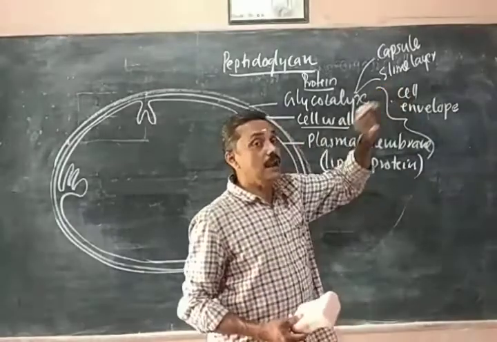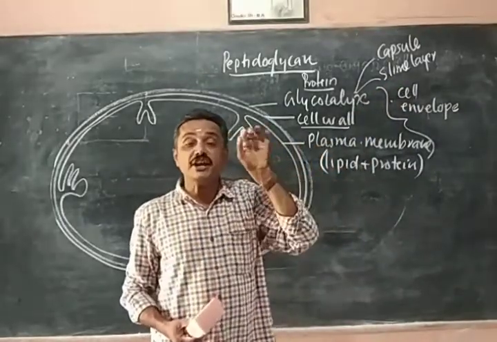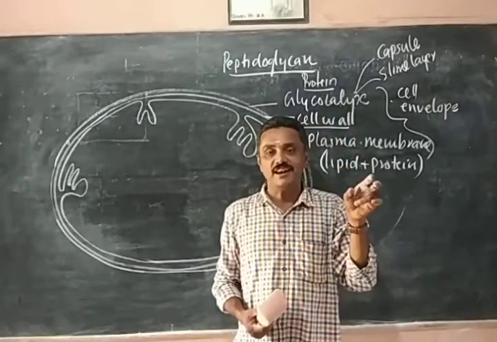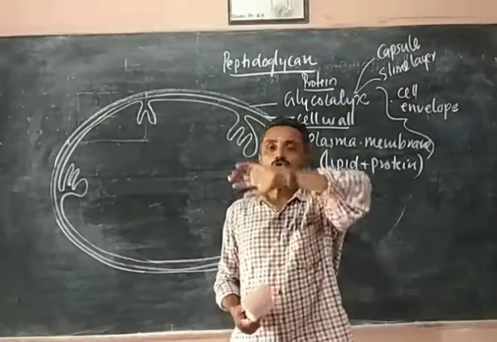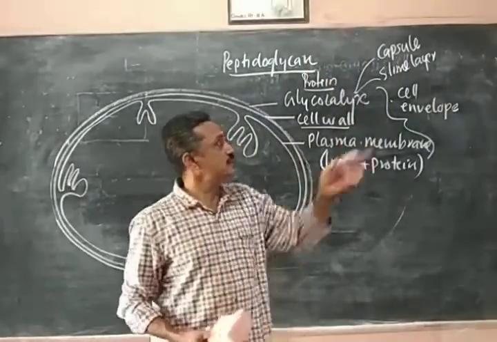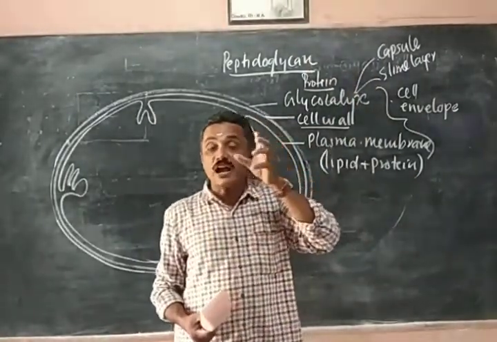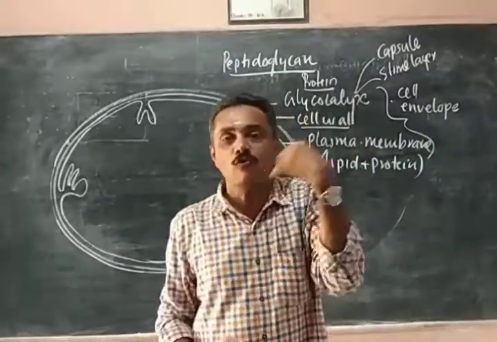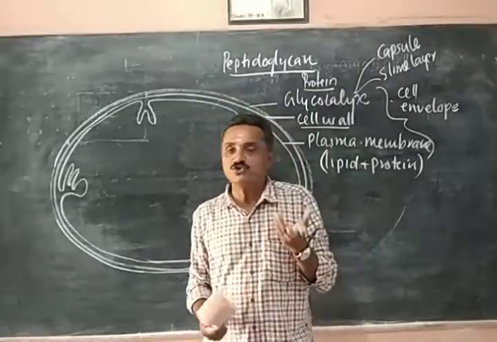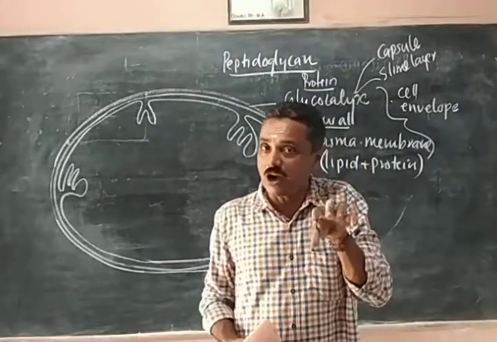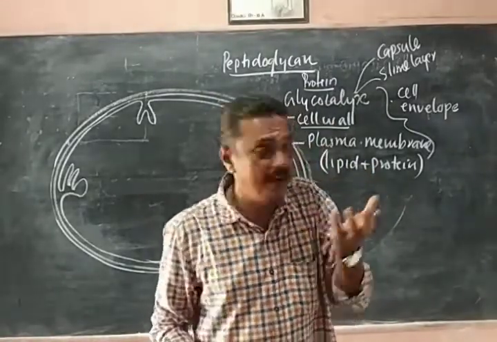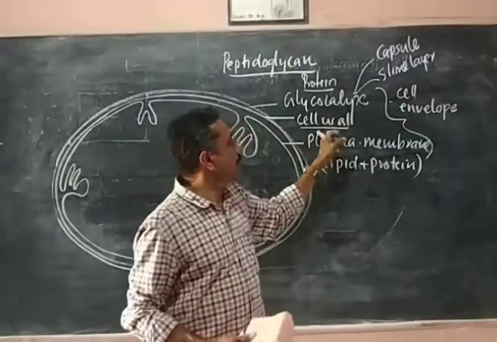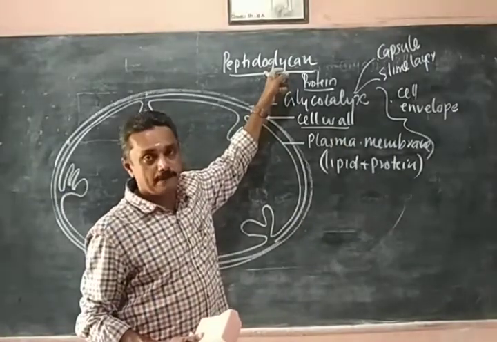And this helps the bacteria in sticking on surfaces, attaching on surfaces, identification and sensation. Bacteria have to sense the surroundings. There is no sense organ. Bacteria sense the changes in the surroundings by the help of the slime layer or glycocalyx. The cell wall, made up of peptidoglycan, gives protection.